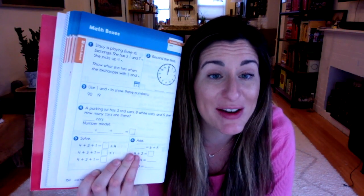When you're done with page 153, flip to page 154, and you're going to do another round of math boxes. So this one says, 1, Stacy is playing base 10 exchange. She has 3 longs and 7 cubes. She picks up 4 cubes. Show what she has when she exchanges with longs and cubes.